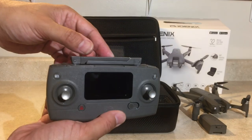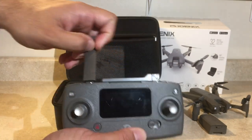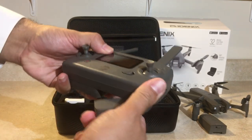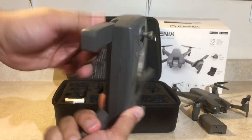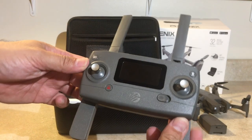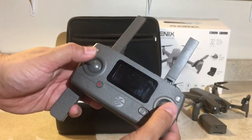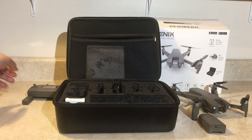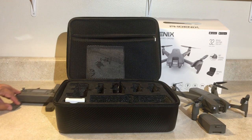Here's the controller. It's a compact DJI-like controller, and it has foldable antennas that are most likely just for looks. And it has these fold-out grips and a battery compartment there in the back. So a very comfortable, ergonomic, and compact controller. So very nice. Has an LCD display in the front as well.